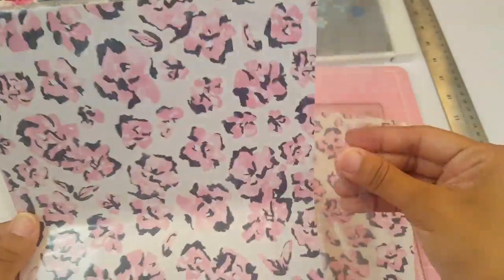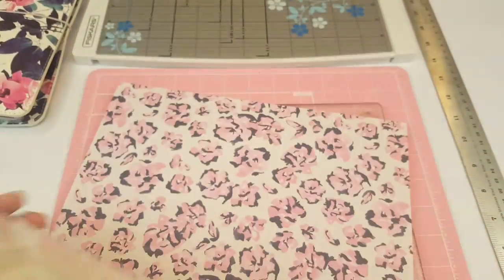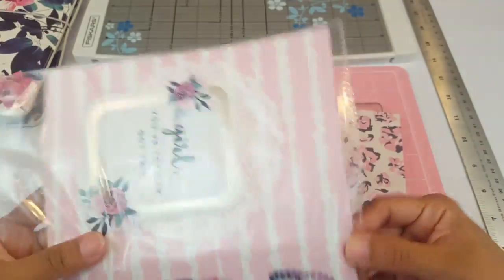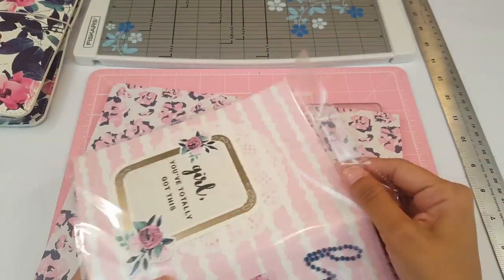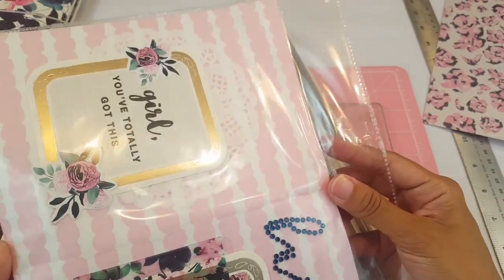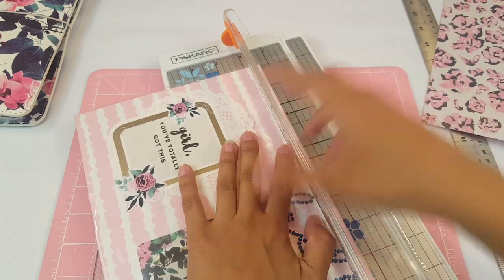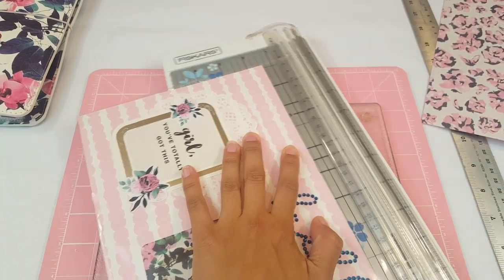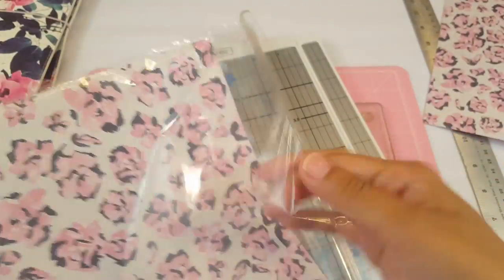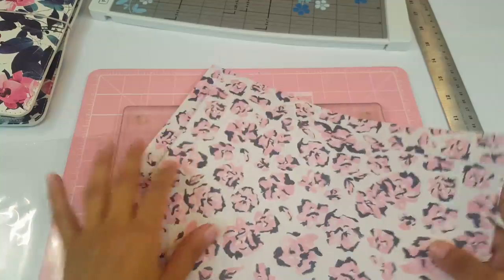Yeah guys, don't be like me, I fused the wrong side, but it's okay, that is an easy fix. I was like, wait, what's going on here? So I have to push this all the way down. I'm going to cut this open, because somehow I fused it, I don't remember fusing this, but there's no opening. Okay, so I basically just need to use this as my template. I don't know how that got sealed.